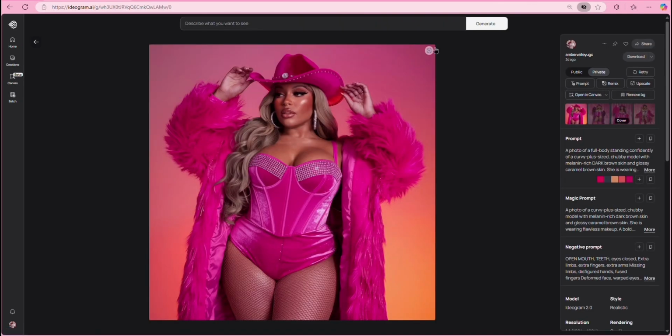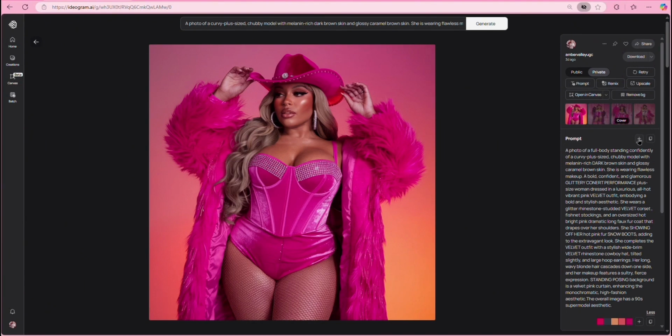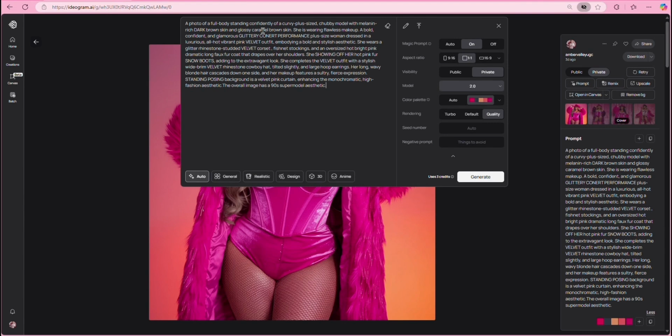Okay, so let's see. All right, so here is my prompt. Just to go over this, you can play around and try different things. I haven't used any like prompt remix. I have used upscale to make the picture a little bit clearer. Retry is just to redo the prompt again for more pictures. Remix, I haven't used that. Here is the prompt that I used to create this image. All you have to do is click the plus button and you can see the prompt here. But if you don't have anything, you just put it in where it says generate.